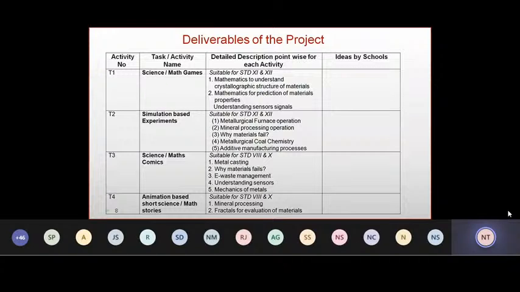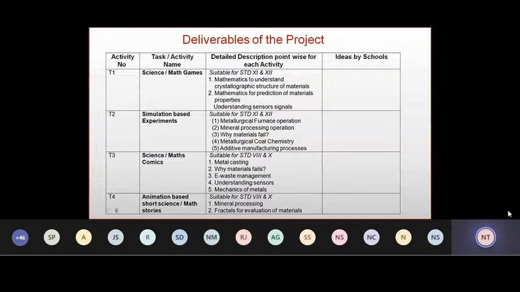Then e-waste management, another issue that NML is very much dealing with, that is electronic waste. We have an urban recycling center, and many of our colleagues are involved in that. What is the meaning of electronic waste? We have mobile phones, and many electronic and electrical appliances at home, and we just throw them after they are out of order and become useless. Then we leave them in a corner of our home. We do not know where to throw them, where to keep them. That creates a real problem.